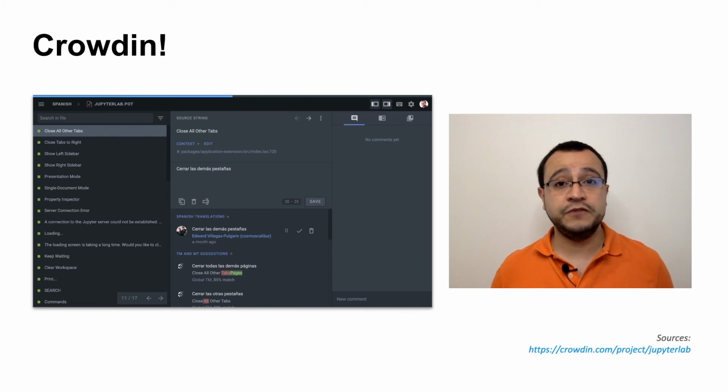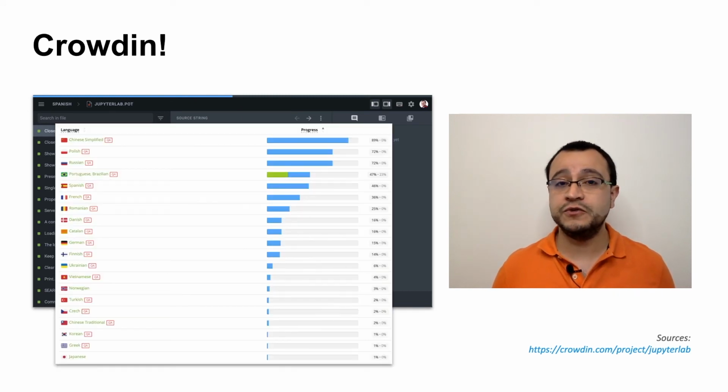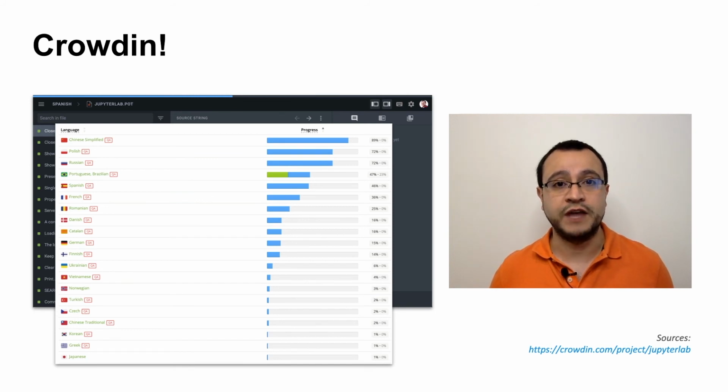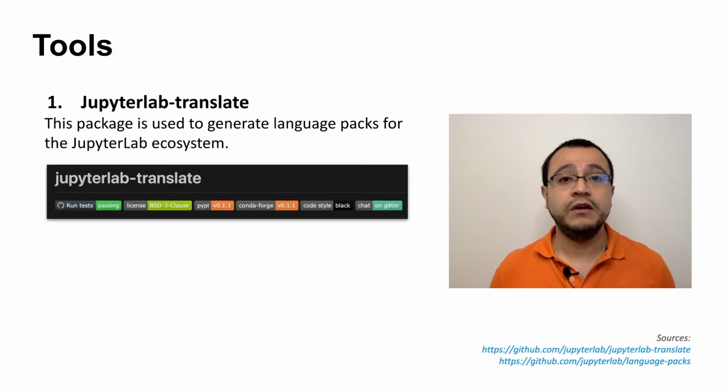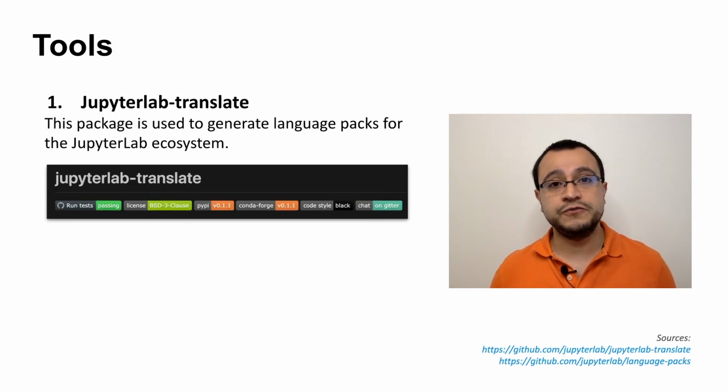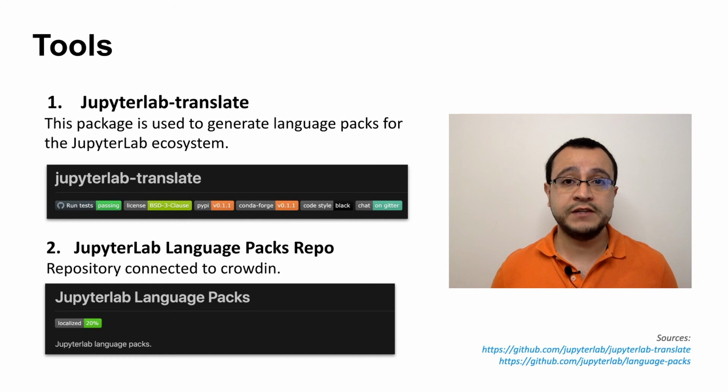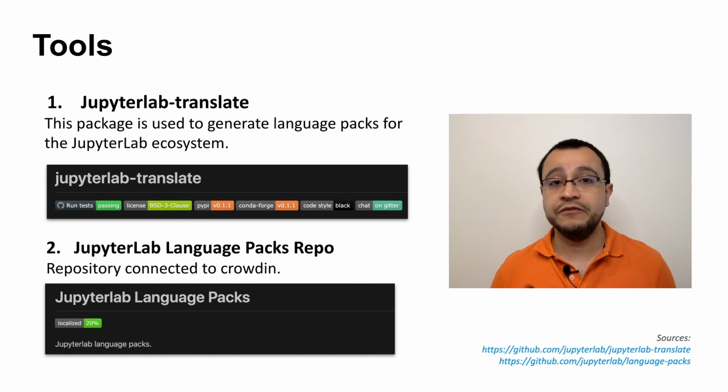With the current state of different languages, Simplified Chinese was the first one to achieve complete localization of the core JupyterLab. We now have over 100 members helping in a bunch of different languages, which resulted in the creation of two tools. The whole process first yielded the Jupyter translation package, which is in charge of doing extraction, creation of catalogs, and compilation to JSON and MO files. The second tool is the language packs repository, which bundles in a single place translations for core and third-party extensions. Having this monorepo greatly simplified the workflow and the process and made it very easy to contribute.